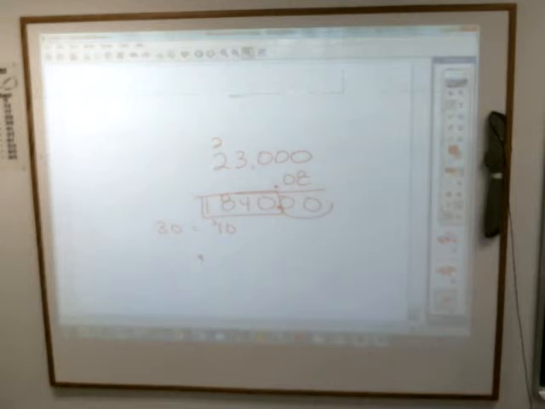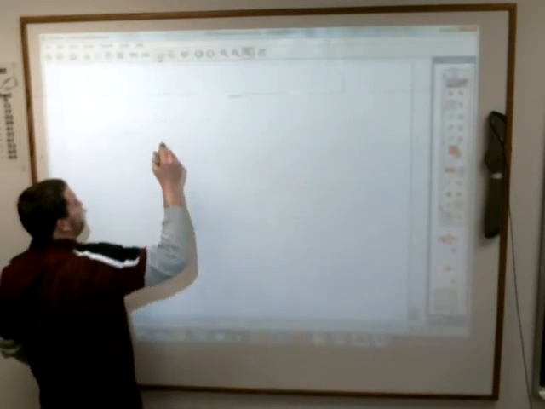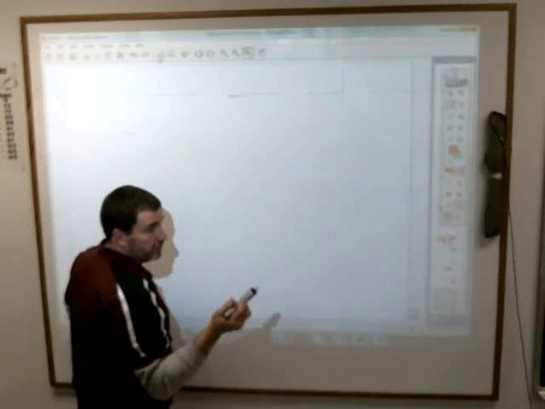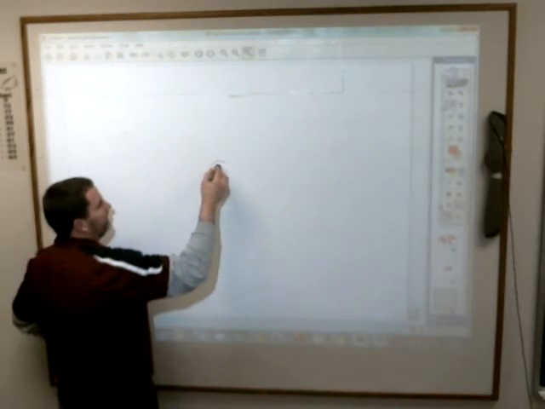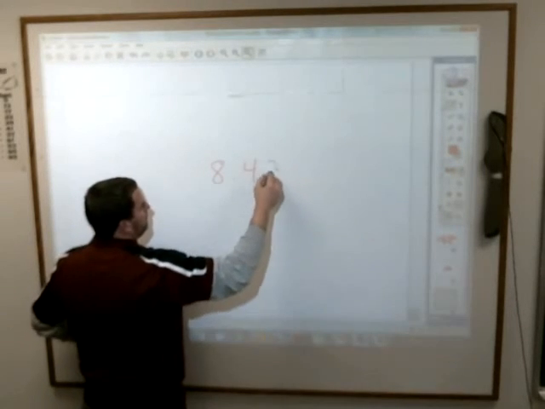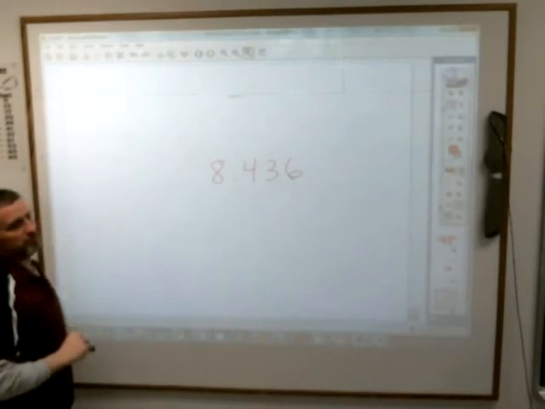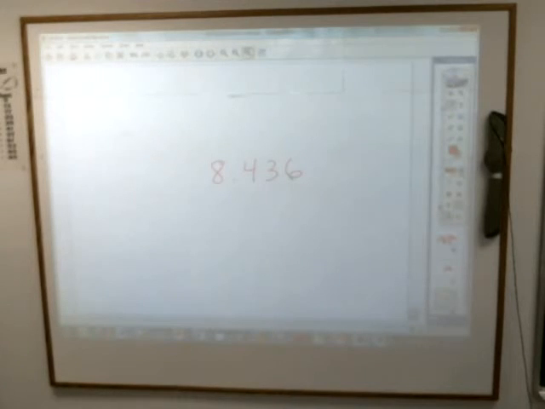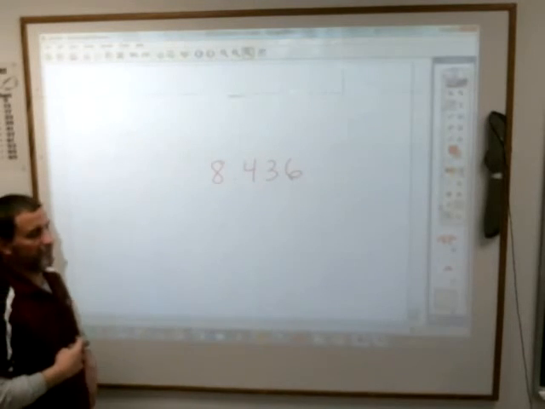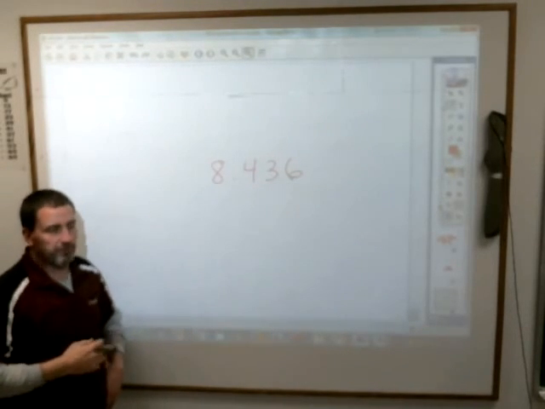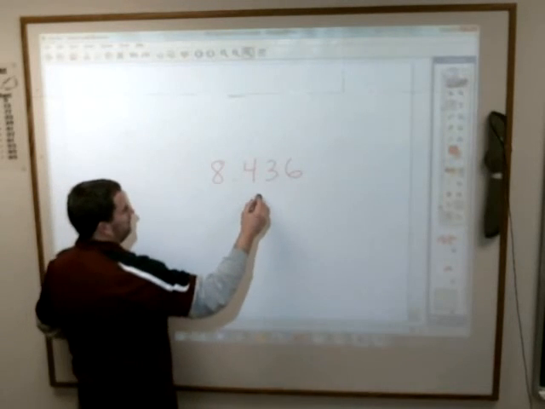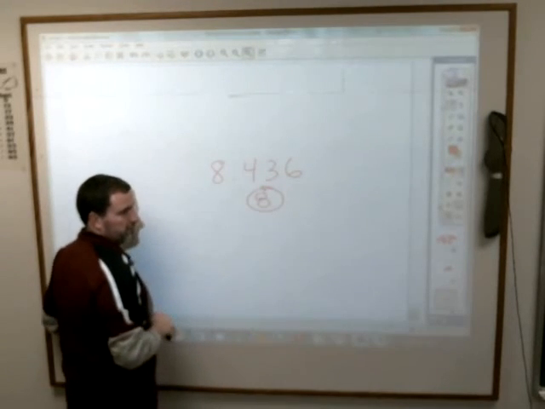So when they say round to the nearest cent, make sure you know that that's rounding to the nearest hundredths place. What about this? They might also ask you to round to the nearest whole number or to the nearest dollar. If you have 8.436, if I asked you to round that to the nearest whole number, what would that be? Okay, whole numbers don't have decimals, by the way. So the nearest whole number, Alex, would be 8? Just 8. No decimals, no nothing, just 8.